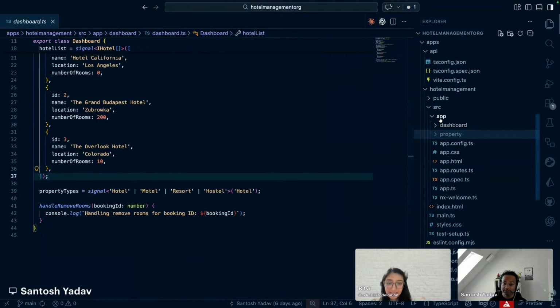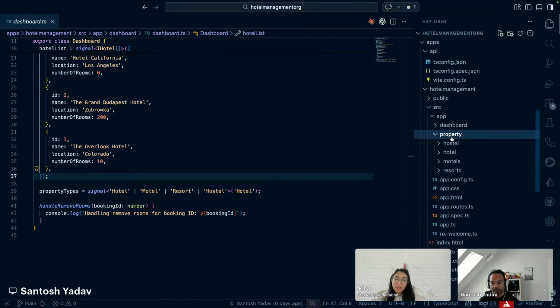So we can create a service, and we have this property folder already, and we can actually do it in multiple ways, right? When we were talking yesterday about how you structure your code, the same applies to services. The shared services can be moved to a common place, or maybe a shared library. But if it is related to an individual component, you can actually keep it there.